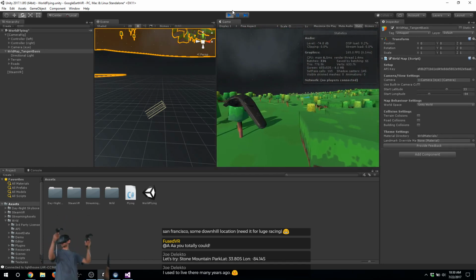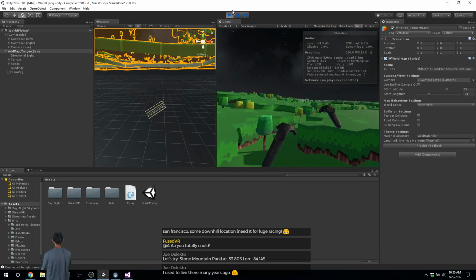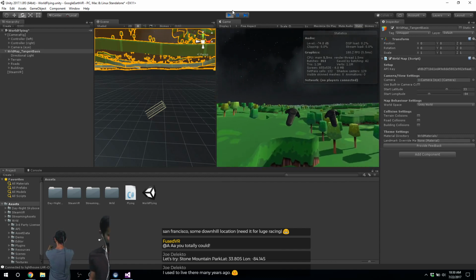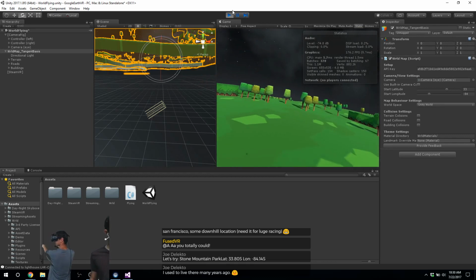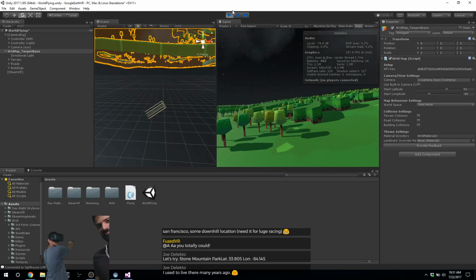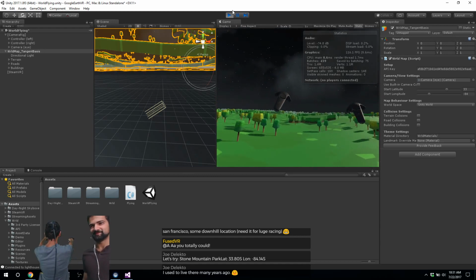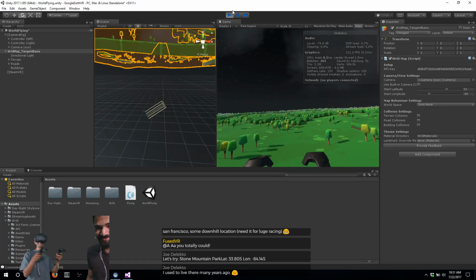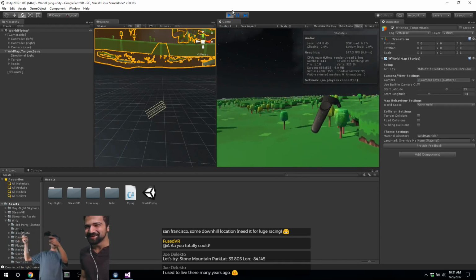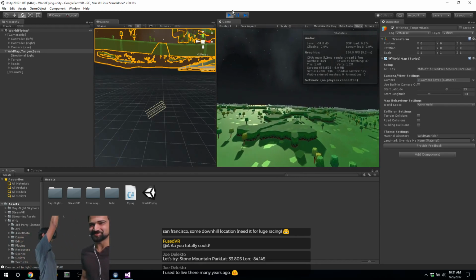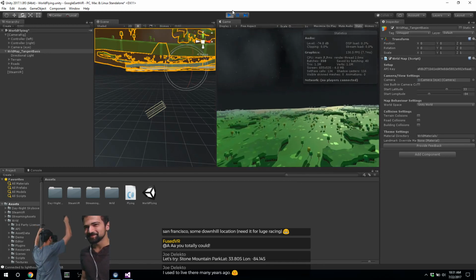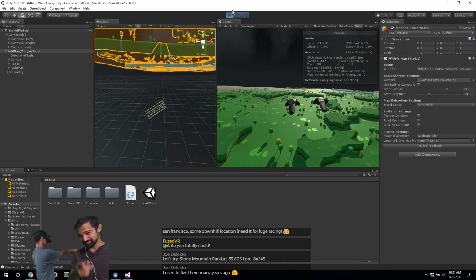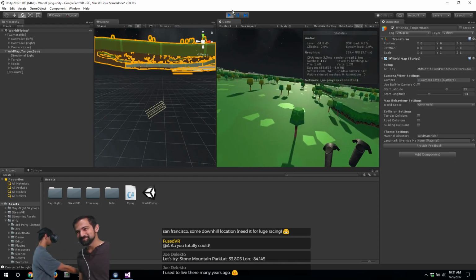Alright, Joe. Stone Mountain? Well, there's a lot of forest here. Joe says that he used to live here many years ago. Him and his tent, being one with nature. This looks very much like nature. I don't see any buildings whatsoever. This is why he used to live there. And then he was like, "Wait, I need internet." A lot of space for room scale. Whoosh, whoosh.